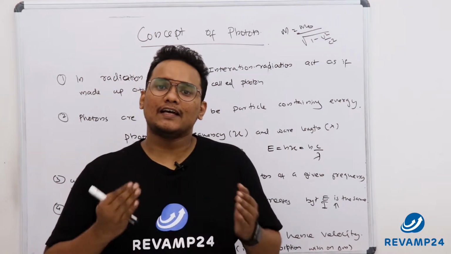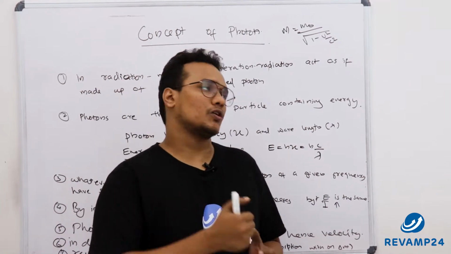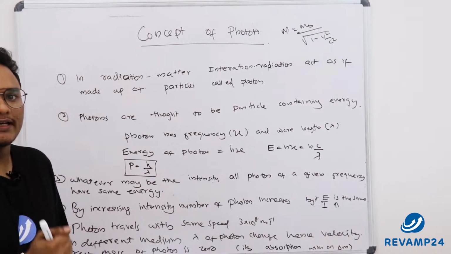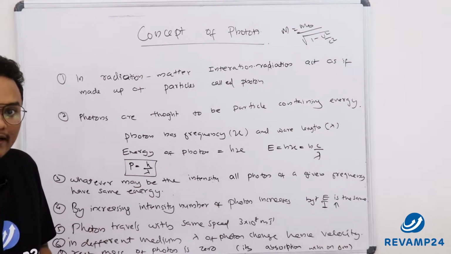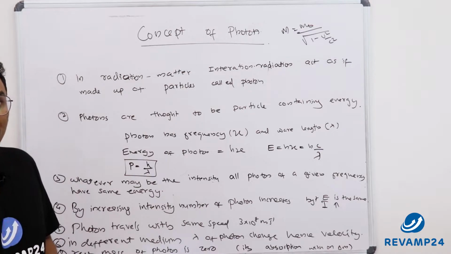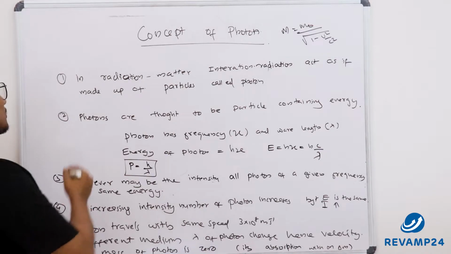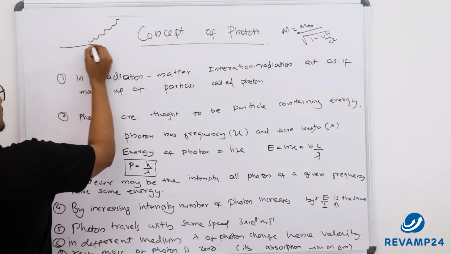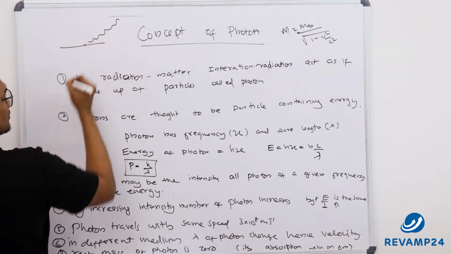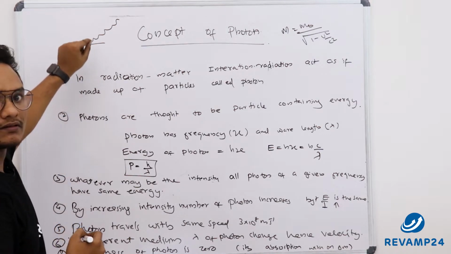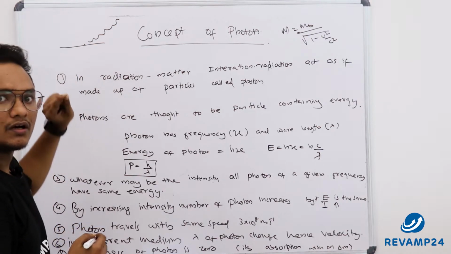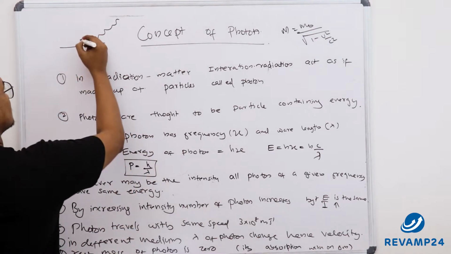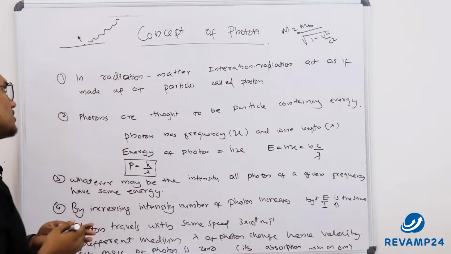In this video, I will explain the concept of photon. So far we have learned about photoelectric emission, and photoelectric emission is possible due to the particle nature of light, because light behaves as a particle, and when this particle collides with the electron, the electrons are able to come out, or electrons are emitted from the surface of a metal. This process is called photoelectric emission.